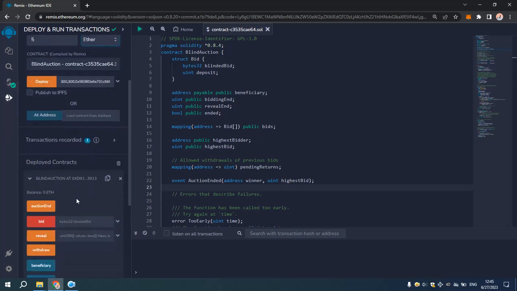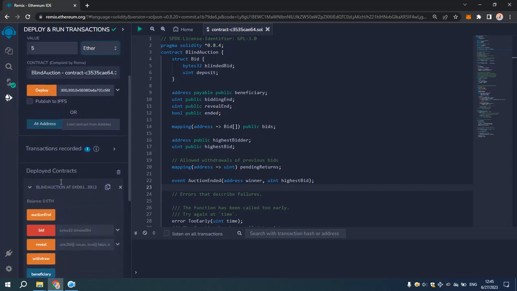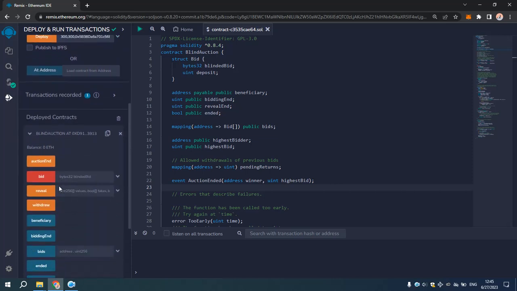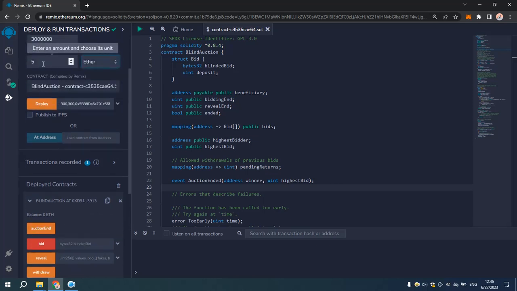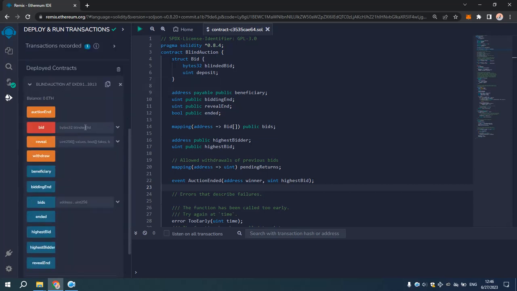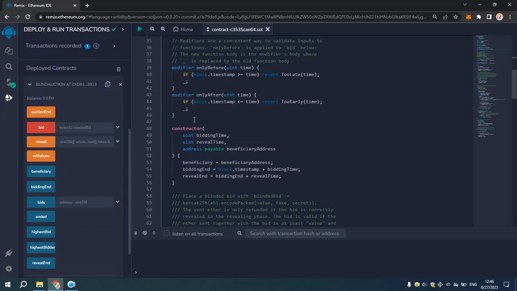But in order to send 5 ethers, he should also send a hash code, and this hash code should contain that he sent 5 ethers. For us now, we should generate it manually using this function.